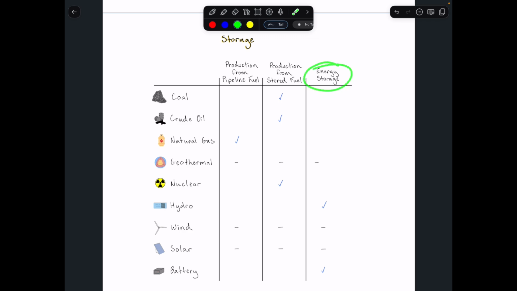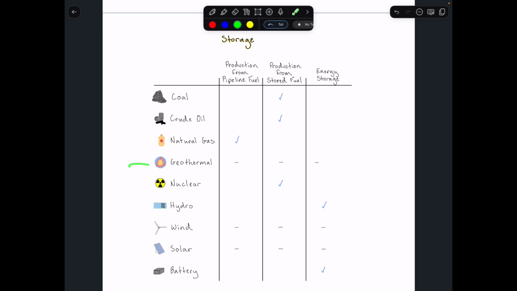And then the last category is energy storage. So energy storage systems are not a new source of energy. Instead, they store energy that was generated previously and can very quickly convert it into electrical energy and have it sent out to the electric grid. So this is applicable for hydropower, because remember they have that upper reservoir where they store a bunch of water, and then batteries are under the same category.